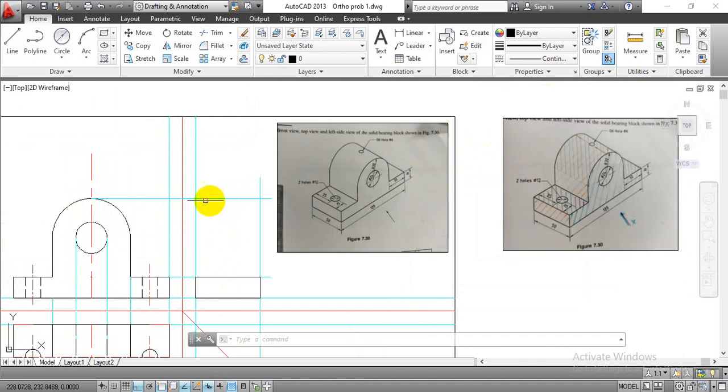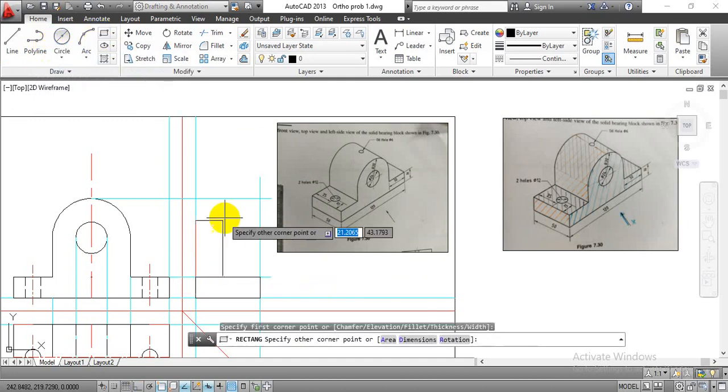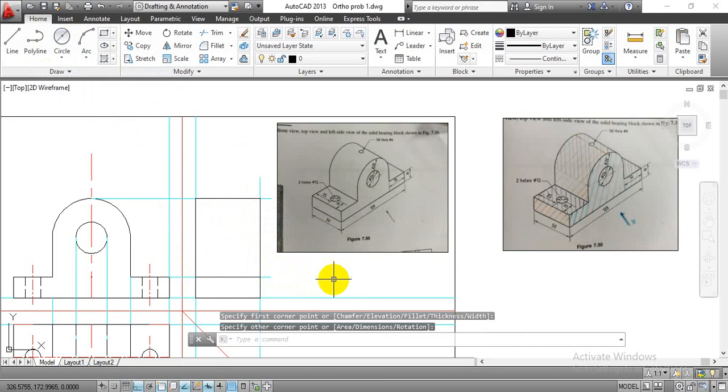Already we have that remaining height over here from this base corner to this topmost point. So just go with the rectangle, or you can go with the line command. For easy completion I am going to select this rectangle option and just select this endpoint. So in this way we have that rectangle over there.